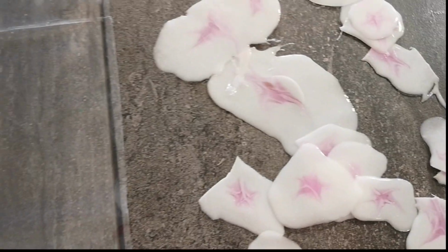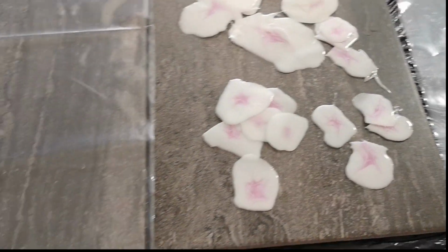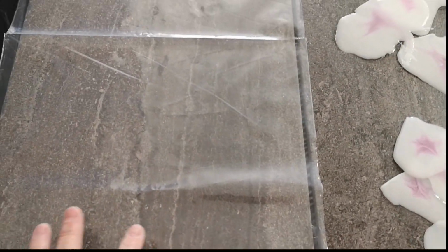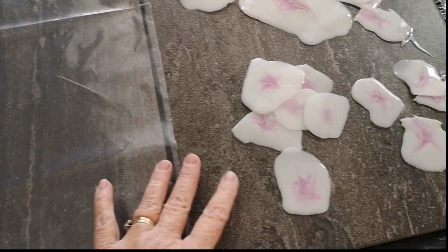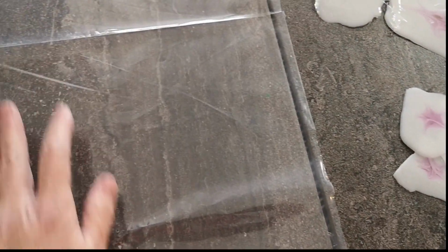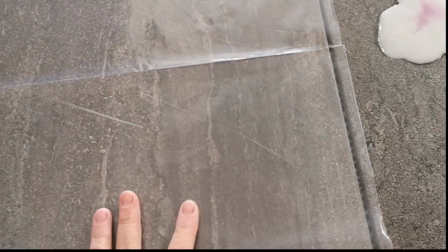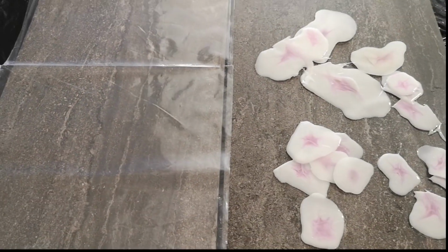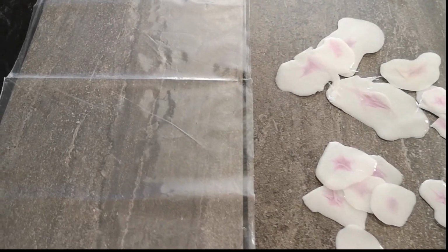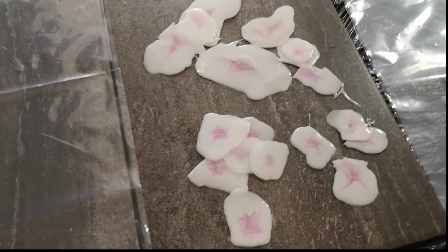So today I'm going to start again to make some more of these almond blossoms. And so I'm just prepping. I've got some smooth tiles, and I'm putting some plastic over them. These are old album covers, you know, you used to get when you bought albums. But they're perfect. They don't stick to the resin. So I'm getting a nice flat, even surface, and I'll pour some resin to make some new blossoms.